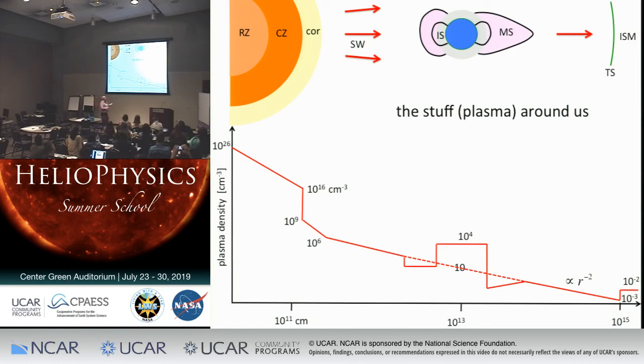Remember the mass flux, which is basically the area, r squared, times the density times the velocity, has to be about a constant, because we're just imagining the sun is emitting stuff at a constant rate. So if the area is going up as r squared, and the velocity has kind of maxed out at what it was launched at, it's going supersonically, so there's not much around that can push it. So the density has to fall off as 1 over r squared. And more or less, that's what happens. And then there's the place where it jumps up again because it's hit interstellar space, about 10 to the 15. This is an astronomical unit. That's 100 astronomical units, roughly, where the termination shock is.